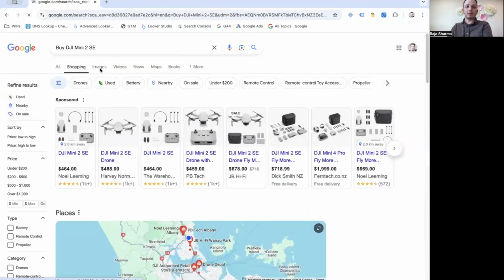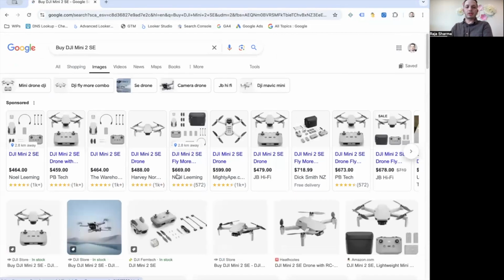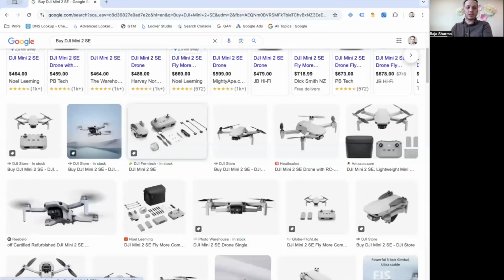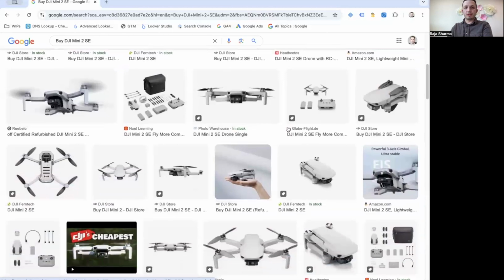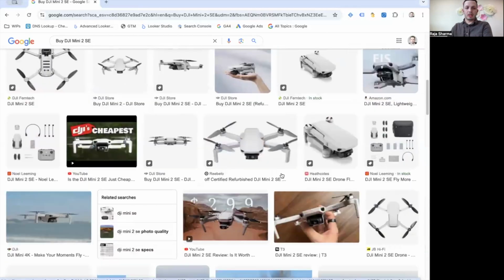And then if you go to the images tab, you can also see under images, there is a small tag here that links to a product from a feed for a client, so for a customer. So you could see there is a product here. These are all the product listings. This is a video, this is a normal listing, but this is all the product listings that can be part of your free listings as well.